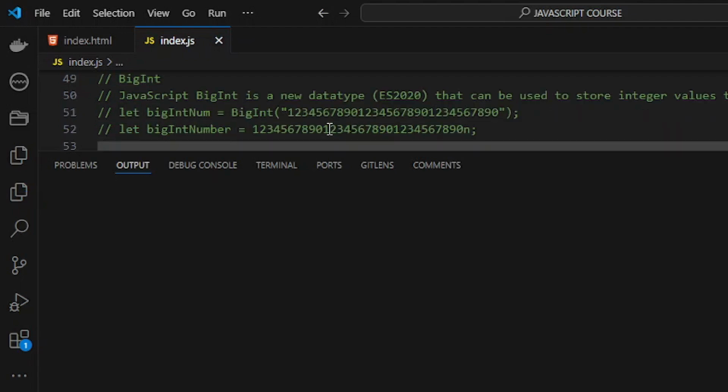So the next data type is BigInt. JavaScript BigInt is a new data type that can be used to store integer values that are too big to be represented by a normal number.